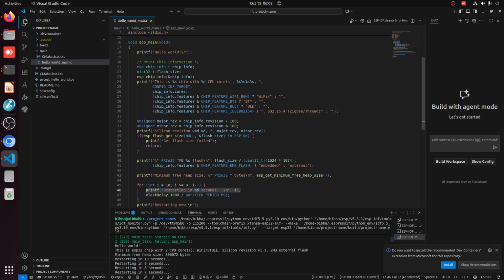From the features it will extract and give. This is the information that it has printed. Then it prints the line restarting in 10 seconds.